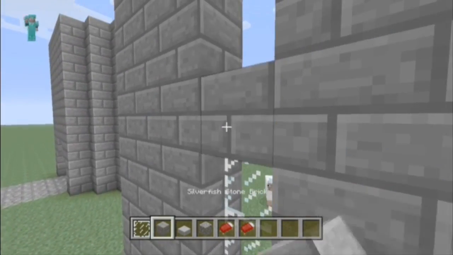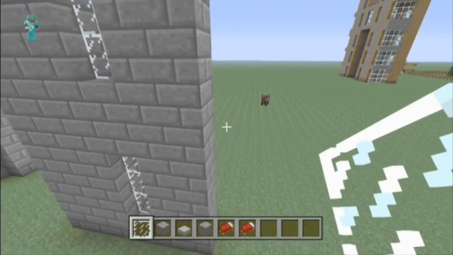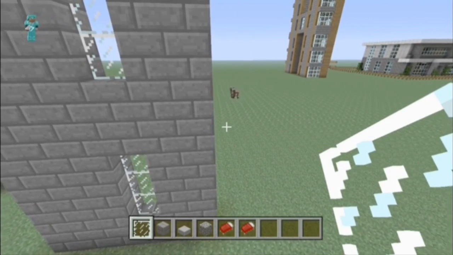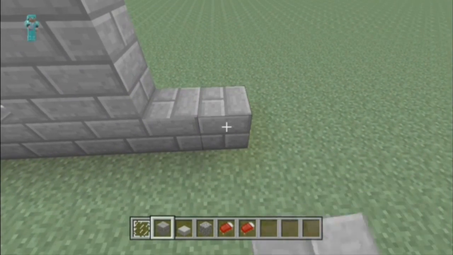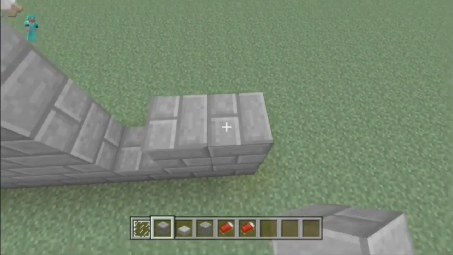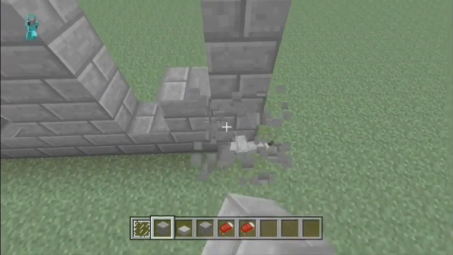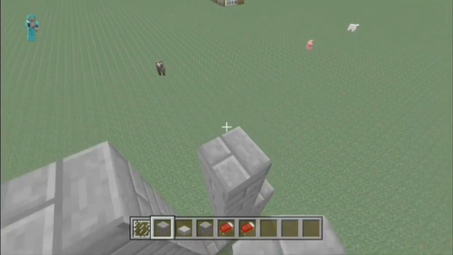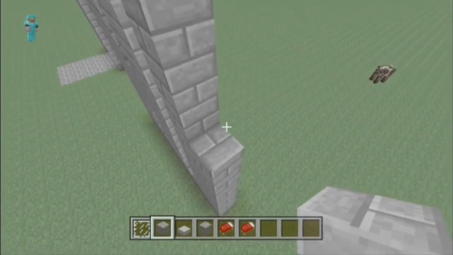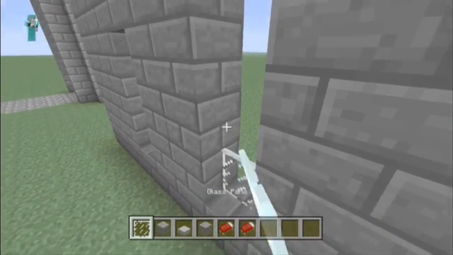Then we just need to place our glass. So next we need to place 3 blocks here, and as you can see on the far left block we are going to have another window. So we just need to build these 2 columns up to the same height as the wall is already, and then just do the same with glass again.